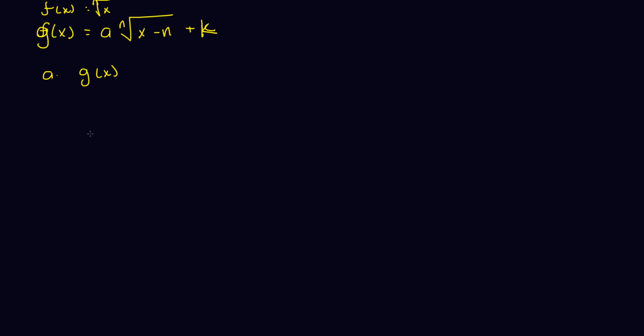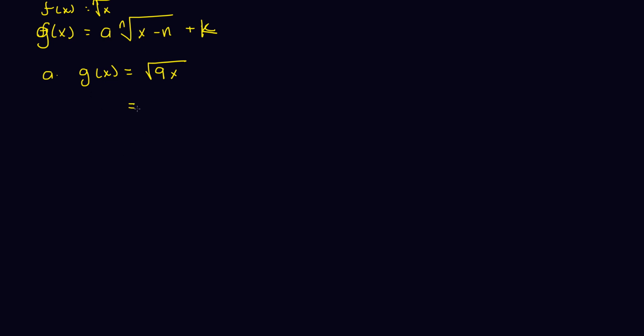So let's say I'm given the function g of x equals the square root of 9x. Well, here's a case where we don't actually have something being multiplied to the x. We don't have a b in here. We don't have a horizontal scale. We could say this is a horizontal scale, but we could also break this apart and clean it up to fit the format that we're given.